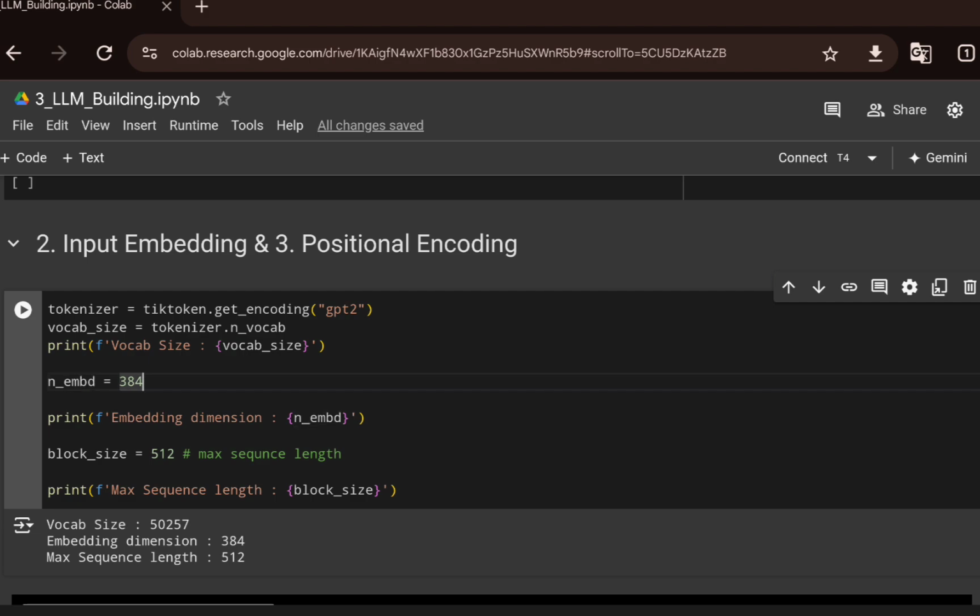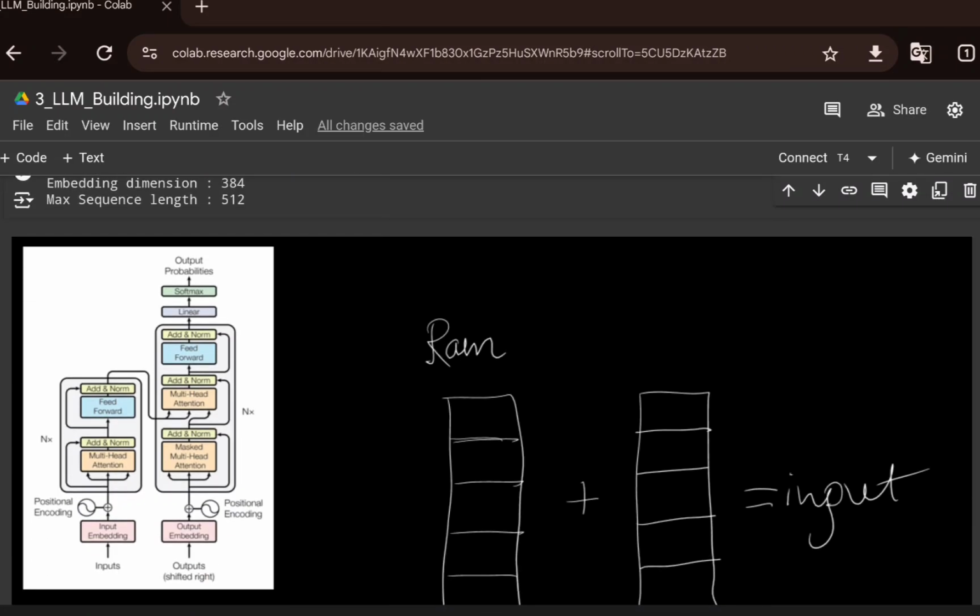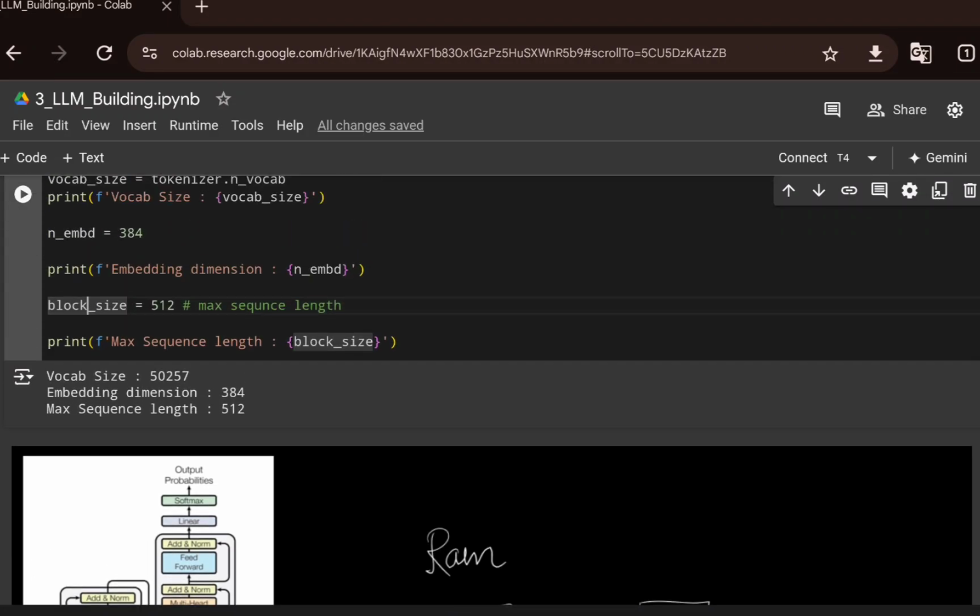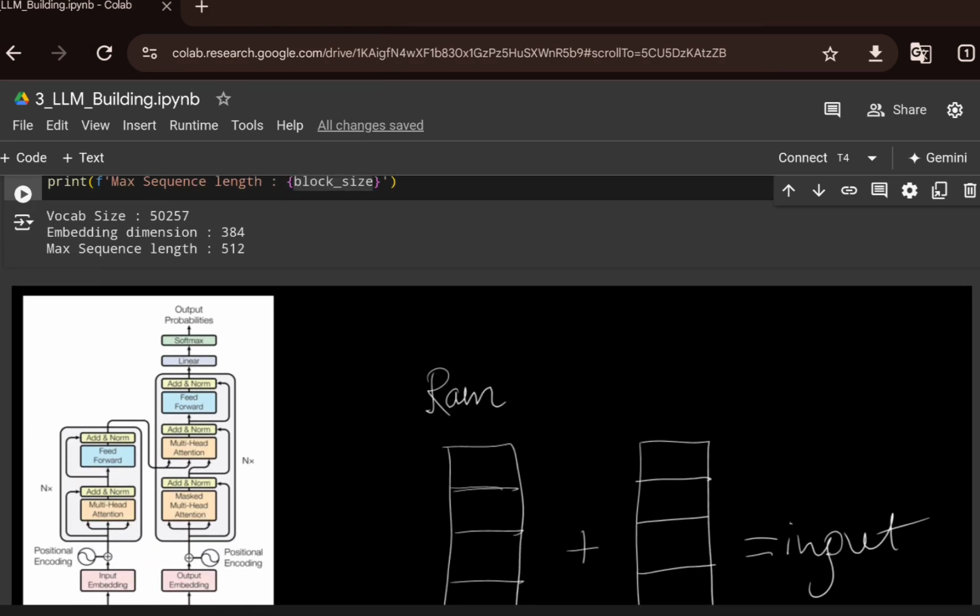This is just to show you how this code will work. We also mention that the block size is equal to 512, which is nothing but the max sequence length, or the context length, of the LLM. So now we have these values: the vocab size, the embedding dimension, and the max sequence length.